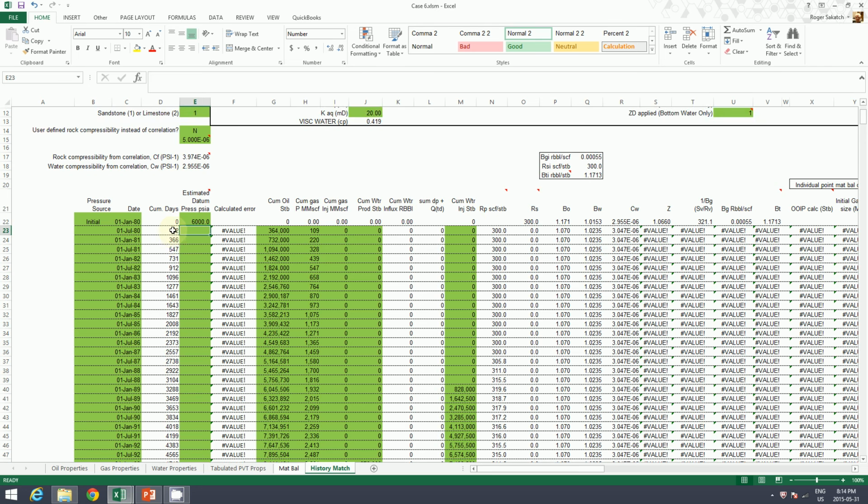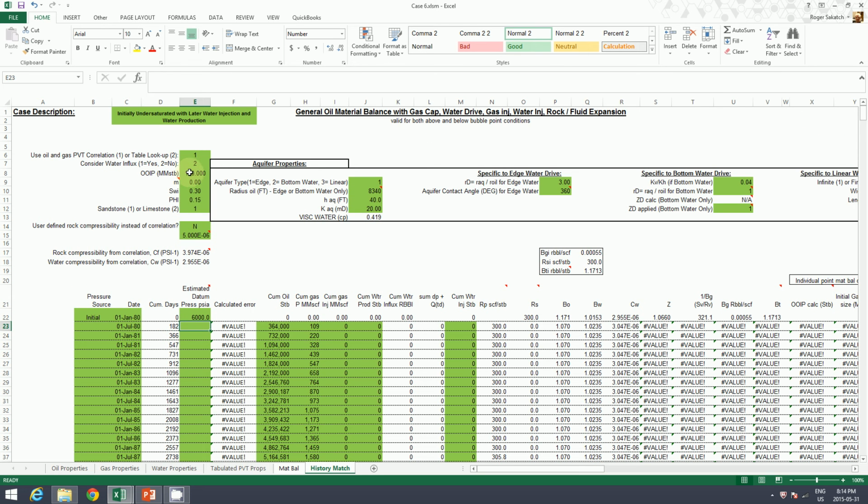Well, we've already told the history matching spreadsheet that our oil in place is 100 million barrels. And the spreadsheet is able to say, okay, you're telling me you've got 100 million barrels. At this time, your cumulative volumes produced and injection volumes are these numbers here. Therefore, through material balance, it should be able to calculate what that pressure is. So the way my spreadsheet handles this is it does it iteratively.